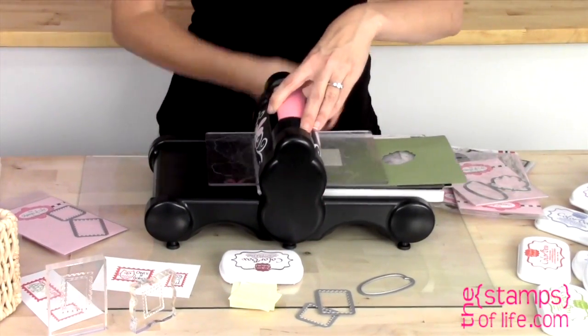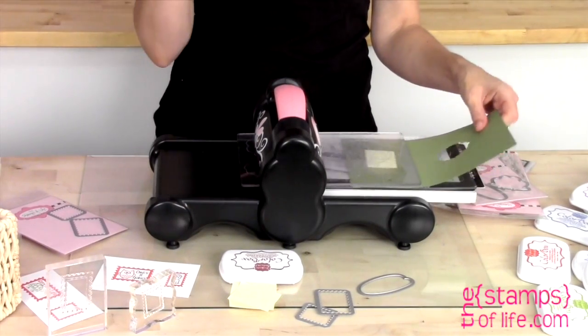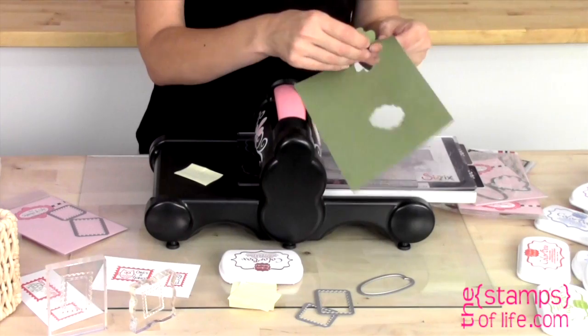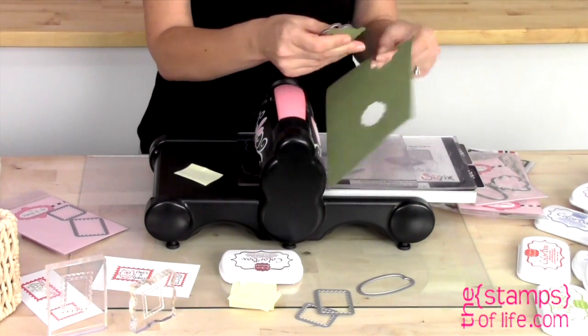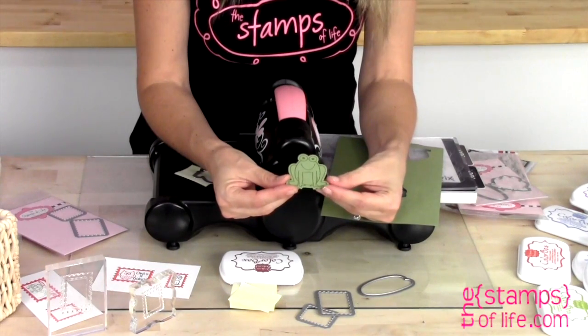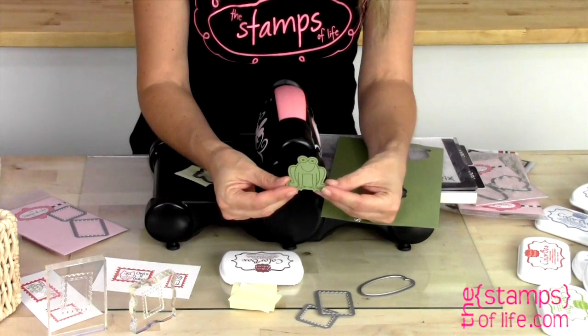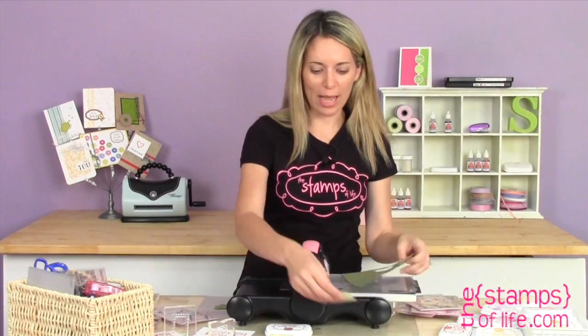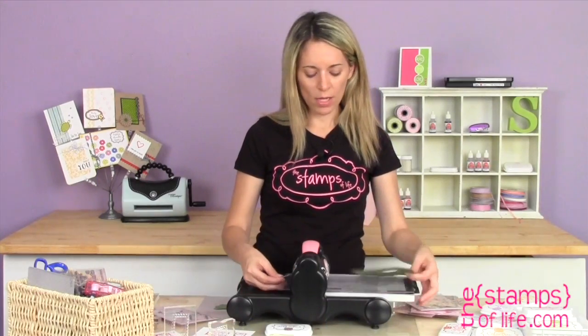That's how easy. Now, can you imagine trying to cut this out with scissors? No thank you. Look how easy this little guy is. Completely, oh, and he almost didn't get it. Whoa, almost kind of close on that one. He was on the very edge. But look how cute that little guy is, all cut out, ready to go on my project. Isn't he adorable? Now, we also have a die for the lily pad, but I want to show you also postage stamps because they are tons of fun as well. So let me run this.